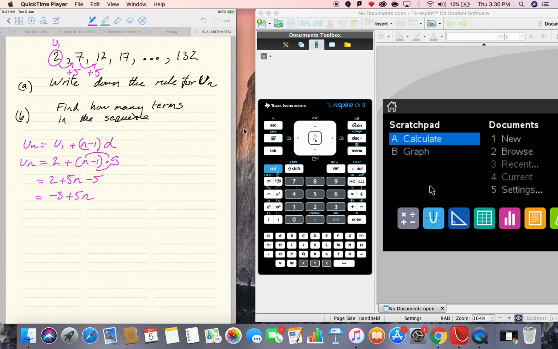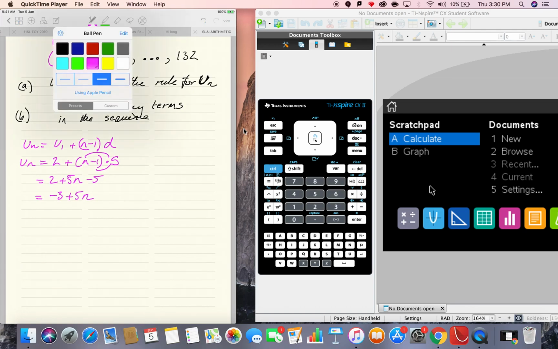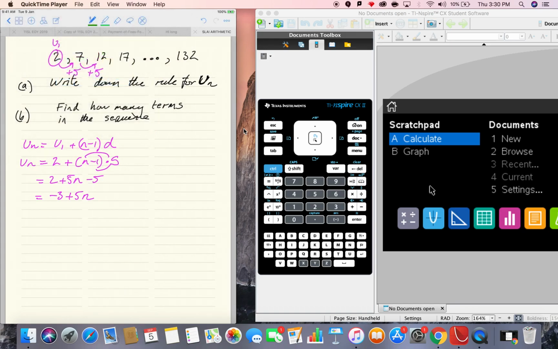Now of course the old method that you might still like to use, and that's absolutely fine: 2, 7, 12, you see that that's plus 5, plus 5. This is 1, 2, 3, so you know it's something linear, maybe times 5, the 5 times table, then you just test it out. 3 times 5 is 15, subtract 3; 2 times 5 is 10, subtract 3; 1 times 5, subtract 3. So it would work that way.